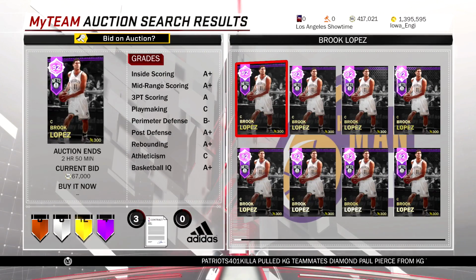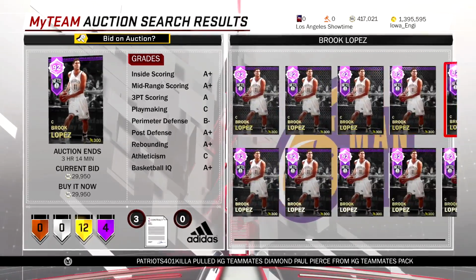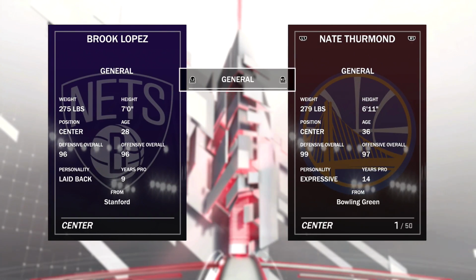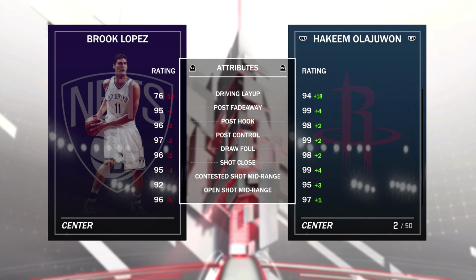Next card. We're into the Amethyst, Brook Lopez. I swear we've gotten so many Brook Lopez cards this year, and they all are pretty much the same thing. But this one actually has 4 Hall of Fame badges. Might be nice for a Lakers squad, but 96 offensive overall, 96 defensive overall, 7-foot center. Honestly, a very good center all around. I'll tell you that right away.